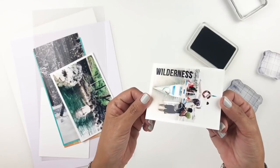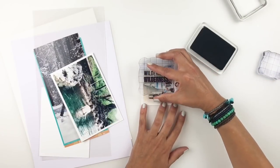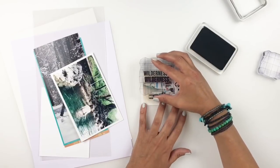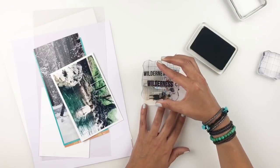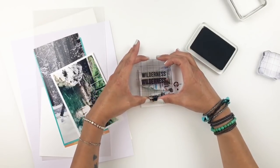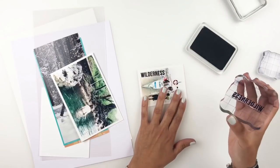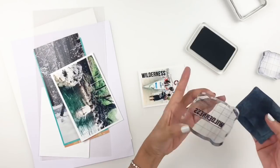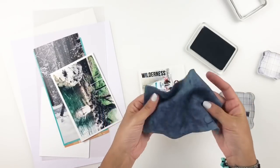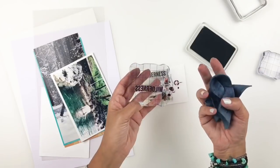If you move your ink back and forth it will smudge. I sometimes do it with one hand now after years of practice, but if you don't have a lot of control over your hands, use both hands — hold your stamp block, stamp it straight down, and lift it up. Don't twirl, don't push, don't move it around, because you will get that smudgy look. I always say: stamp down, lift up — stamp down, lift up.